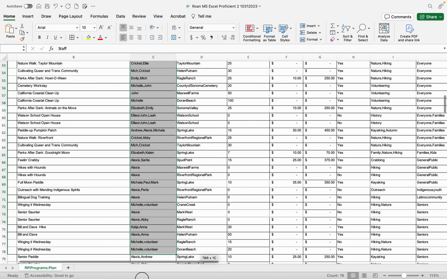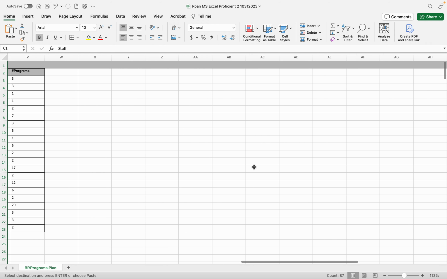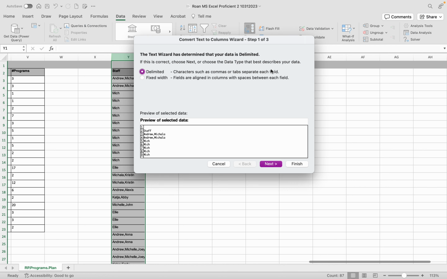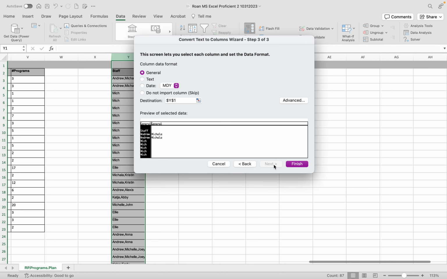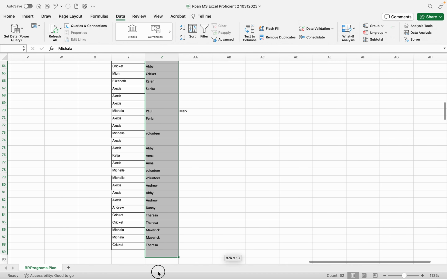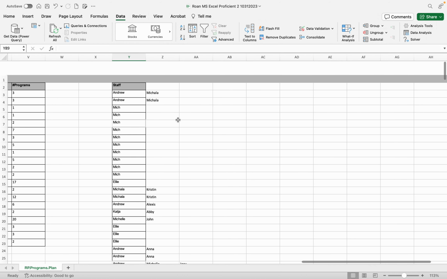Gonna copy this column, paste it over here. I am going to do text to columns, data, text to columns. Gonna take all these folks, paste them down here. Okay, that didn't work.